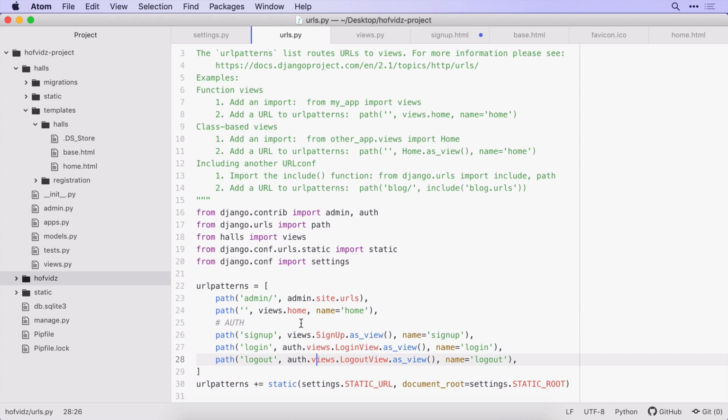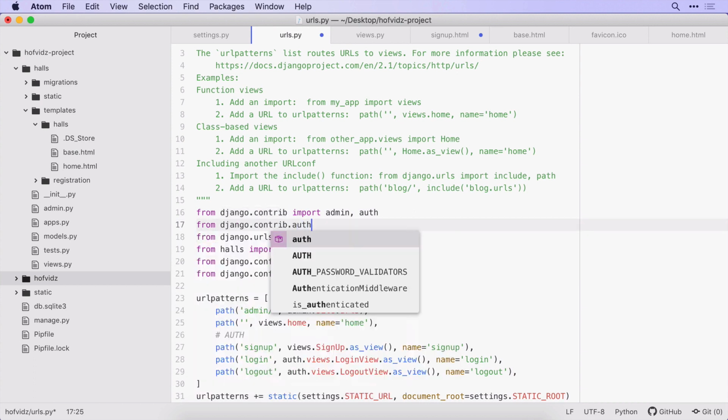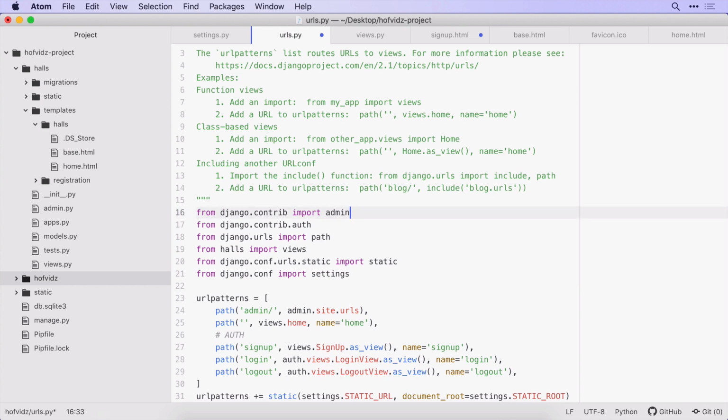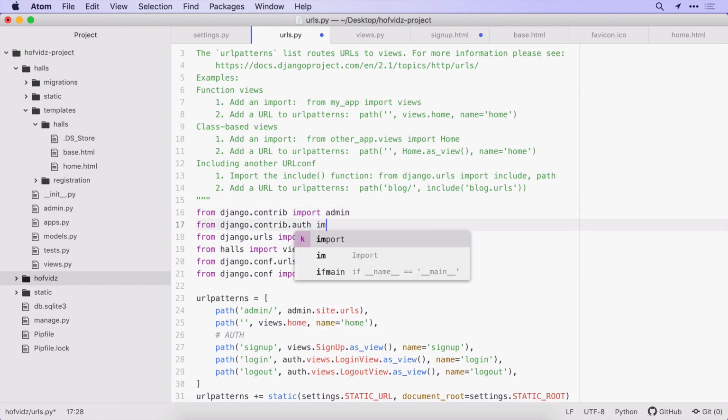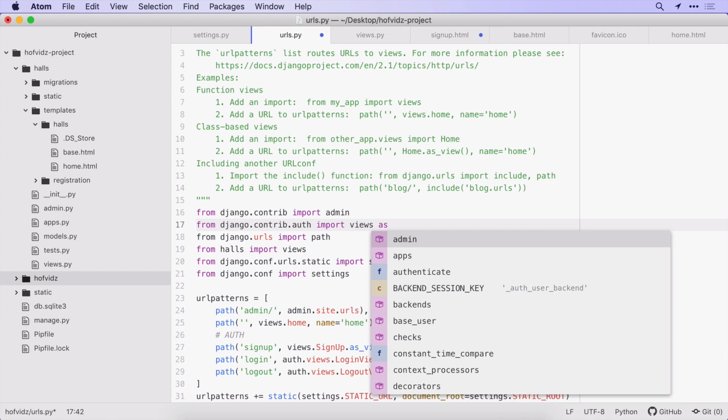So a way around this is we can say from, and let's just copy what we have here, django.contrib.auth. Okay, and then we're going to say import views, but then on top of this we're going to say as, and we're going to give it a special name.